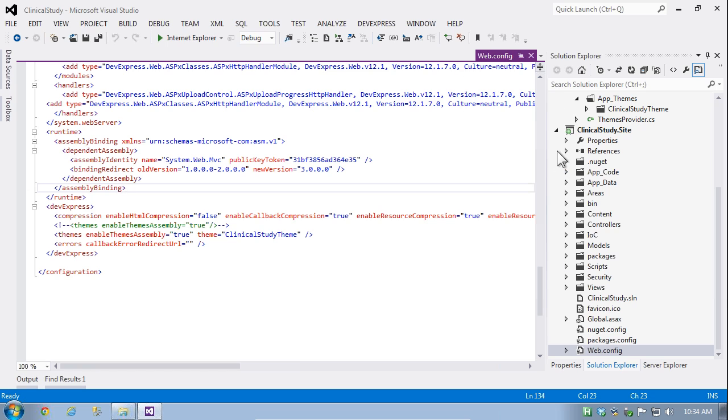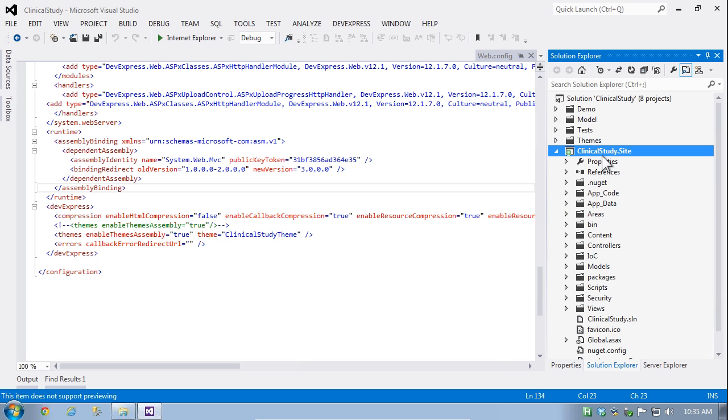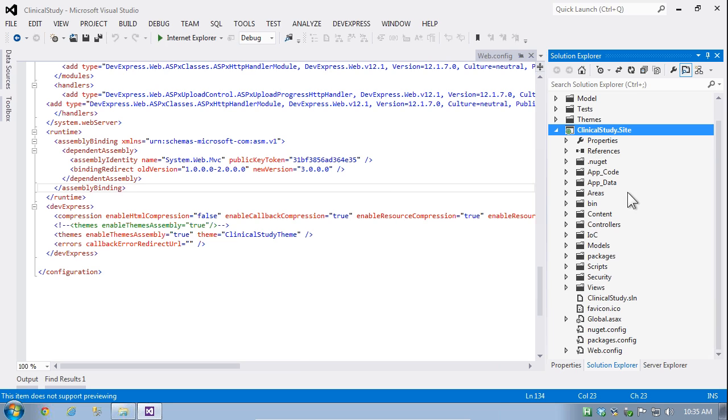All right, so that's great. And without diving in too much on the themes, let's look at the main site. So the main site is clinicalstudy.site, and this is built off of all of these other items, right? And this is how a good application is usually done, right? We have our layers, we have our models layer, we have our testing layer, we have our themes layer, and now the main site leverages and builds on top of all of that, so we have all the proper abstractions and so forth. And so what I'll start with here is the base views.